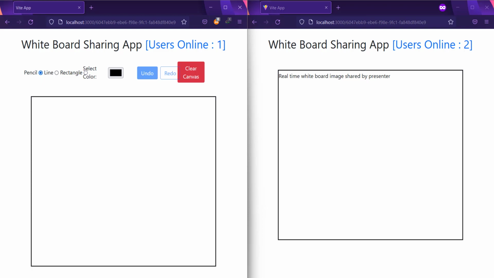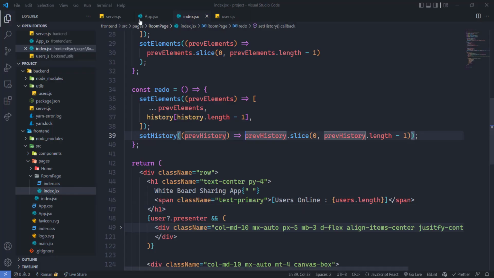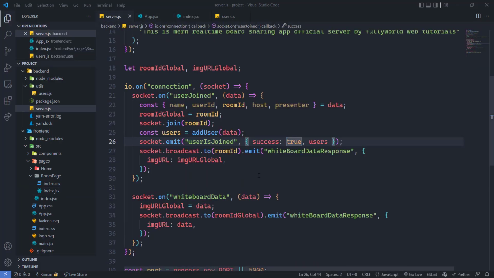So what we will do here is go to the coding section again, and let's go to the server. So instead of passing this as a user, we will emit an event here. We will broadcast everything to the room.